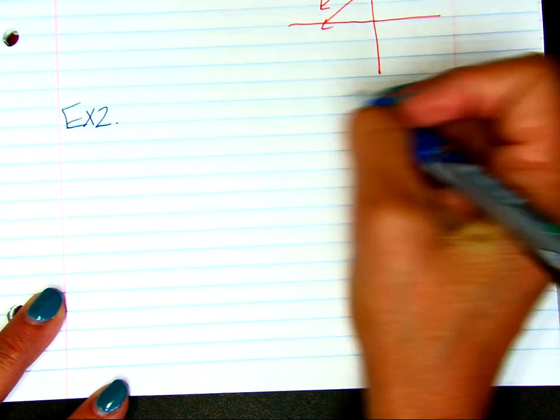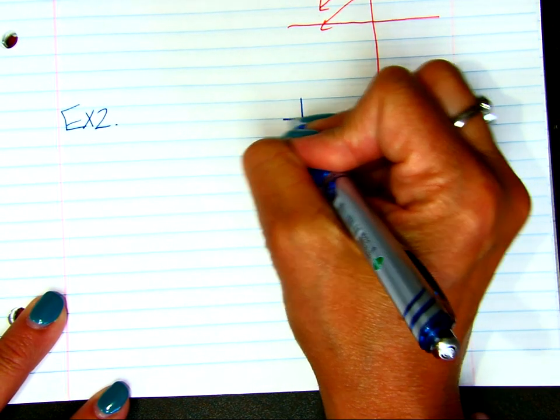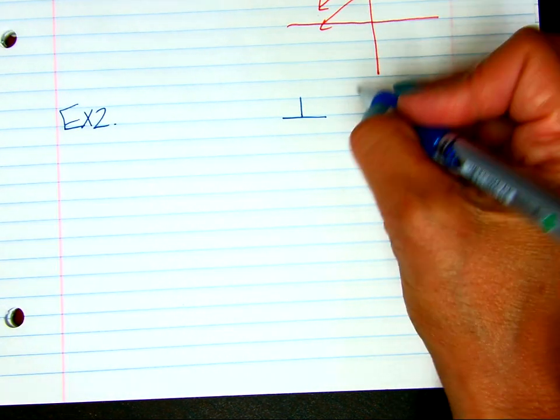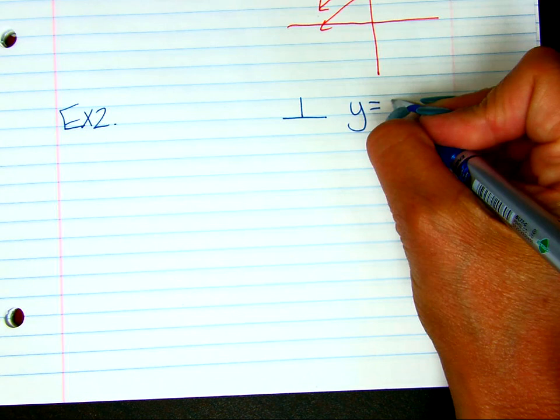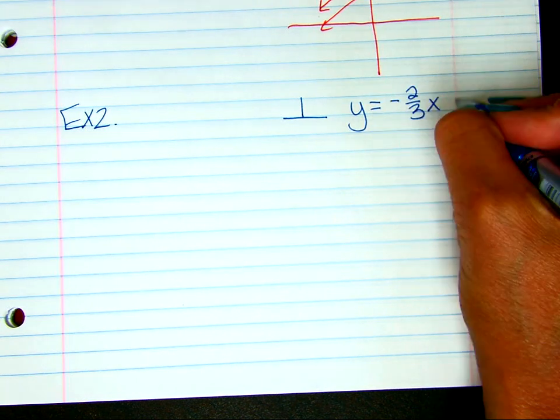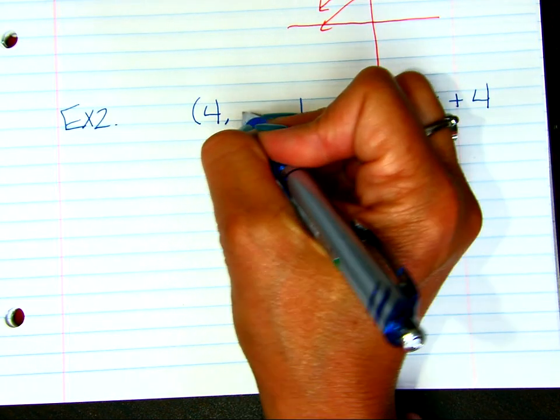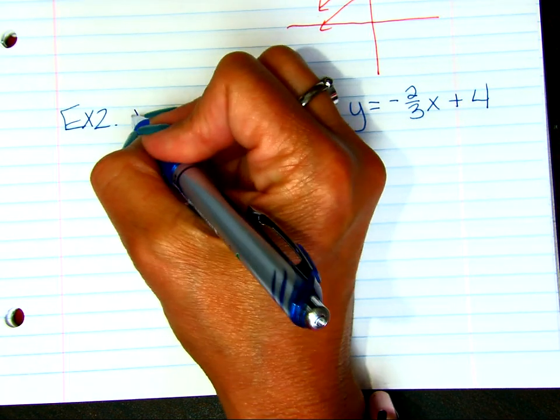And it makes sense. If you were to graph it, this line's crossing at 4 and has a slope of 3, pretty steep. This line's crossing at 5. It too has a slope of 3. So you can see that they're parallel and they're never going to cross. All right, so that's parallel. Now let's do a perpendicular.